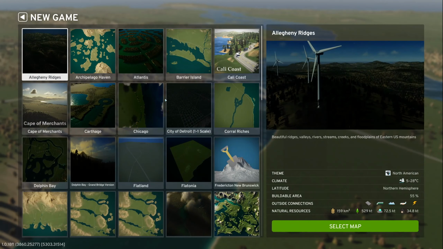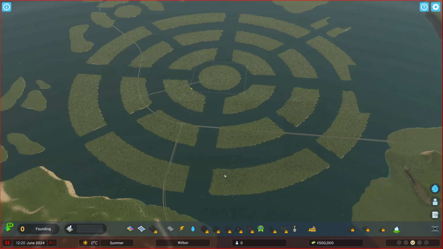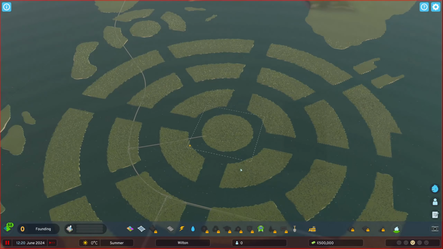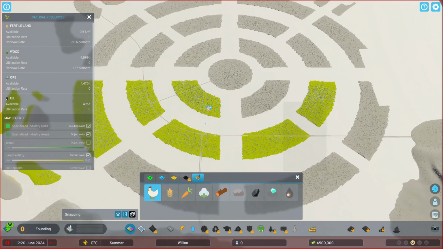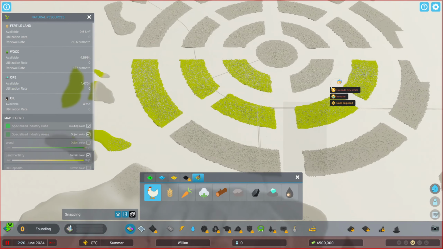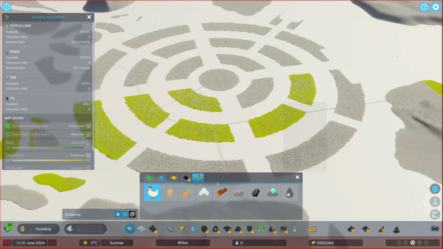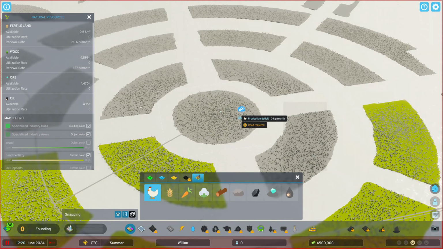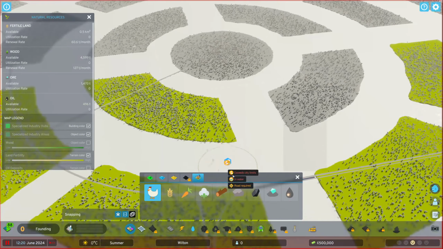All right, next up, we're going to do Atlantis. So here's our starting area. It looks like we are right in the middle of a huge chain of islands. Let's take a look at available resources. So for farmland, it looks like you do have a decent amount of these islands that are farmable. However, the starting area has almost no available farmland.